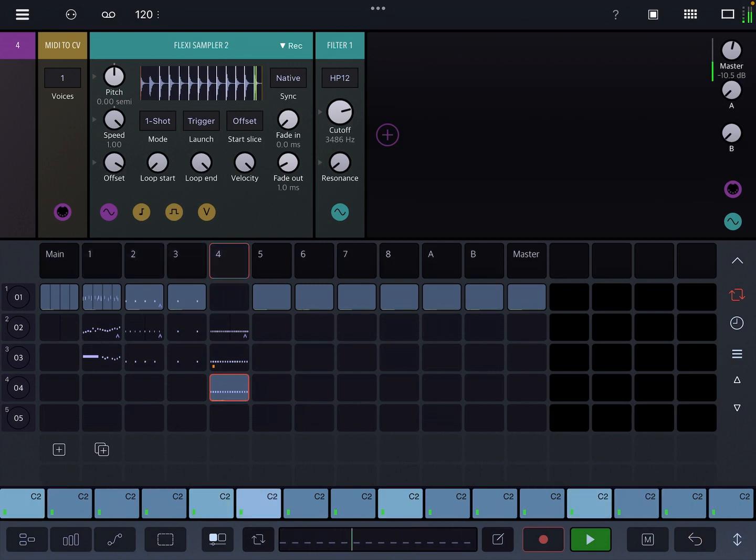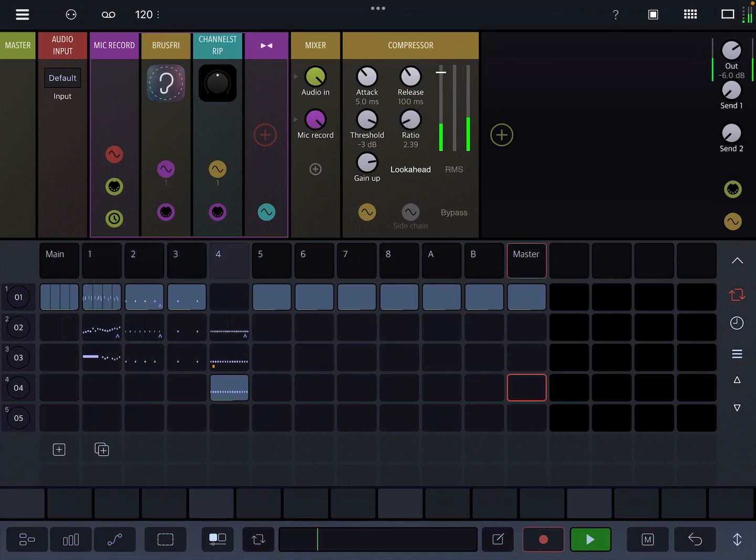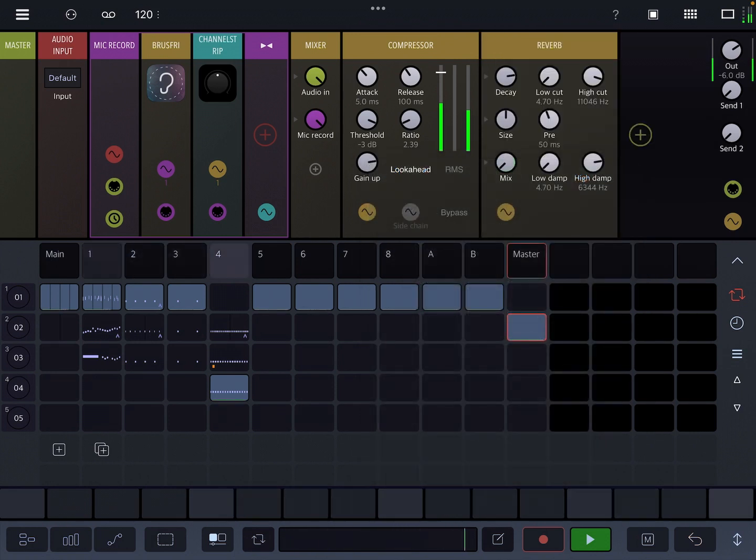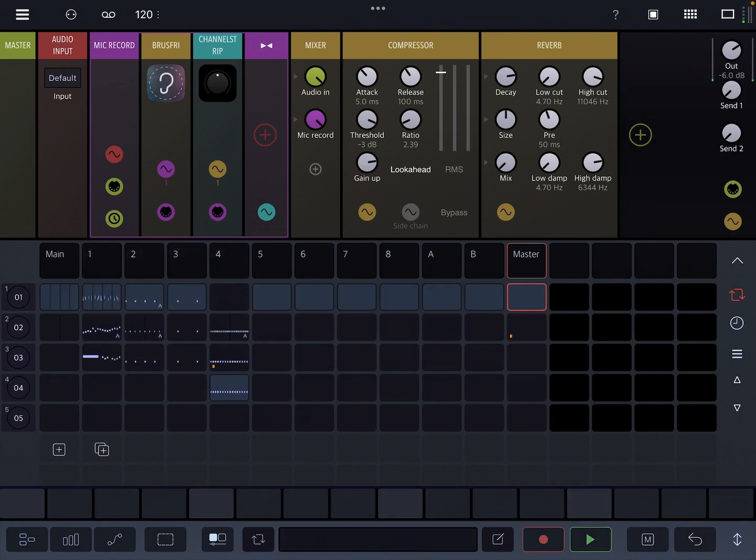So it just makes for another fun performance feature. It's especially effective on the master, where you probably don't have a sequence and you can set different effects. So that's a clip lock, and clip locks are new.